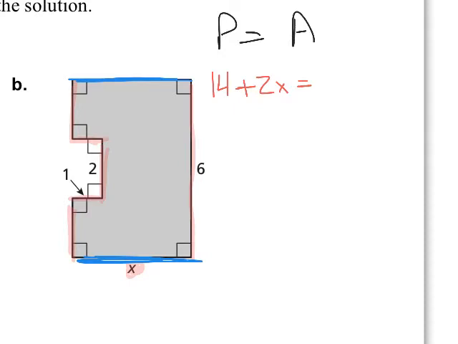What's weird about this shape? It caves in, or we have this little cutout area right here, right? Is there a way that we could deal with this cutout area that would be kind of easy?